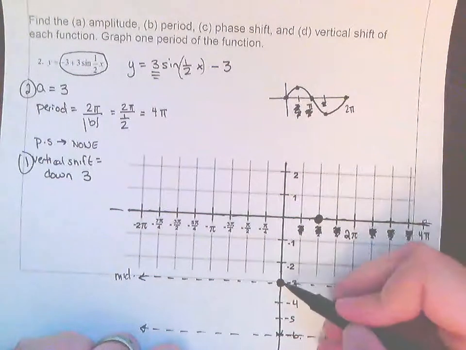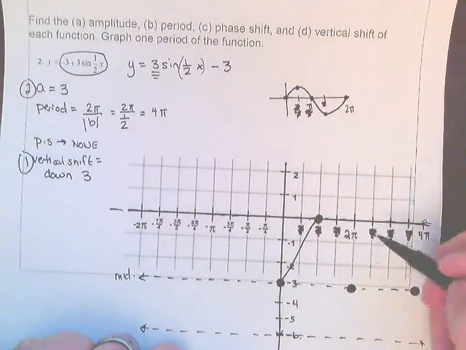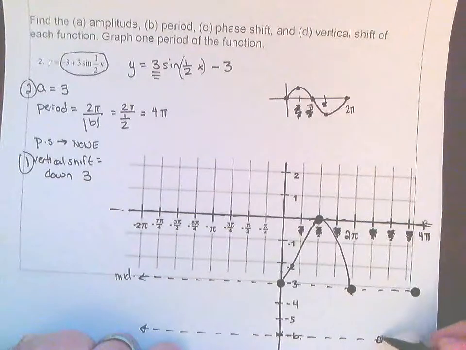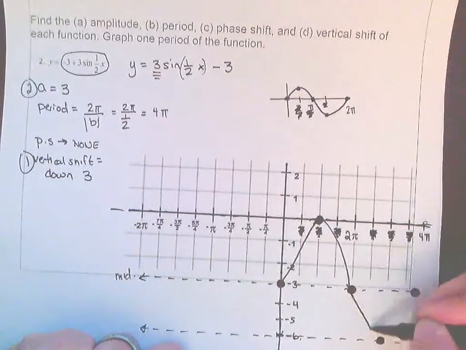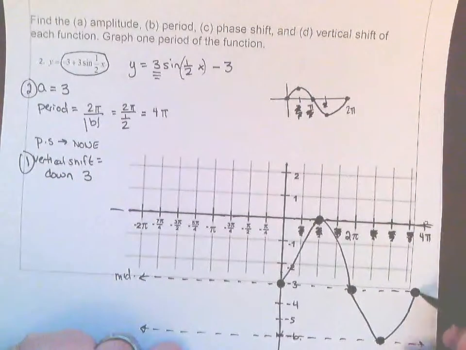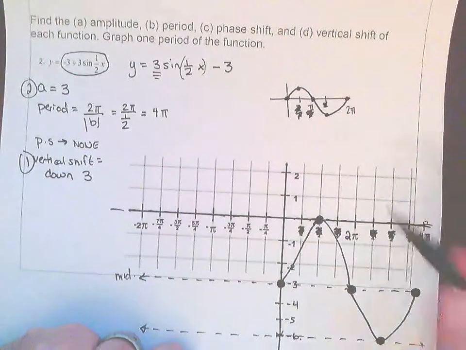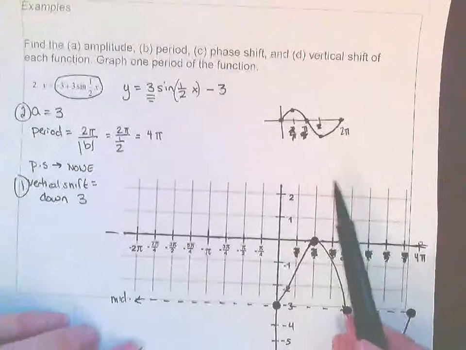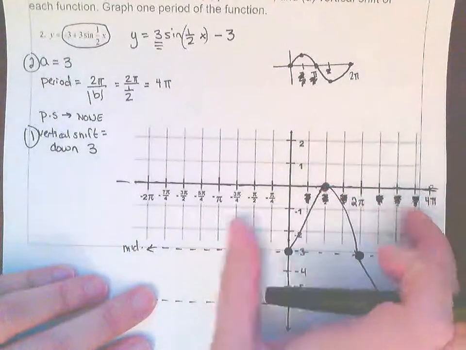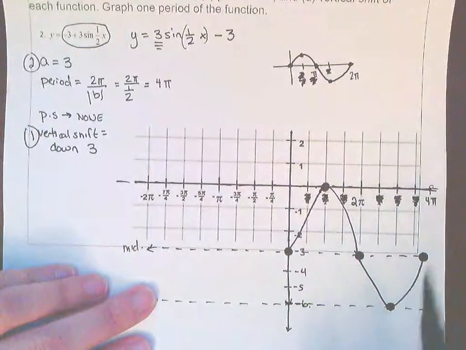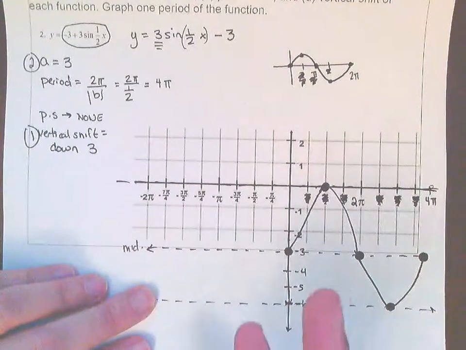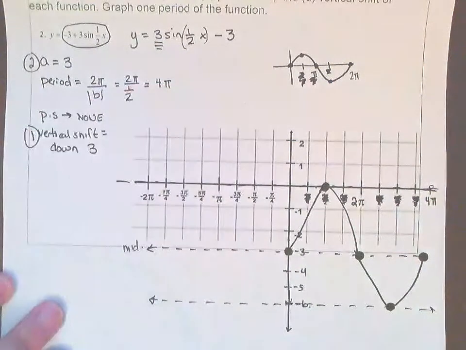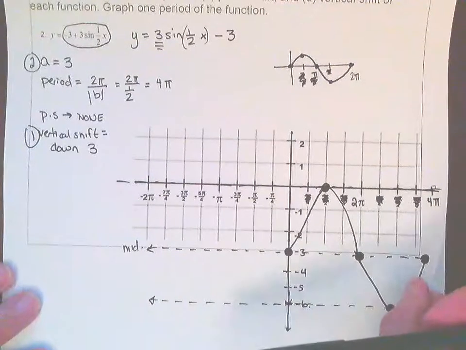and then you connect that, you go back down, and then we know that this is going to come all the way down here at 3 pi, and then it's going to come back up. And that's it. That's basically my graph. Once you identify how much you're stretching it out and how much you're stretching it this way, it's just moved. Really the hardest thing to do is the phase shift. So I always suggest to graph this first, but in this case there is no phase shift, so we don't have to worry about it.